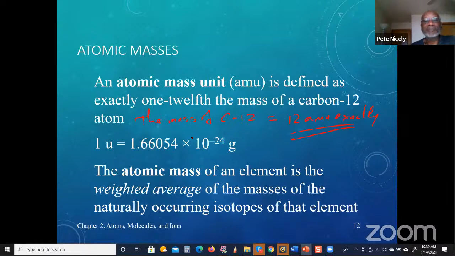Now, in terms of the relationship between the AMU unit and the gram unit, that's a relationship right here. 1 AMU is equal to 1.66 times 10 to the minus 24 grams. Now, for our purposes, we'll just round off that value to 1.66, right? So that would basically be the mass equivalent in grams to 1 atomic mass unit. And as I said before, the atomic mass of an element is the weighted average of the masses of the naturally occurring isotopes of that element. So that's what I was stressing before from the previous slide. All right, and please do not confuse it again with the mass number of an element.